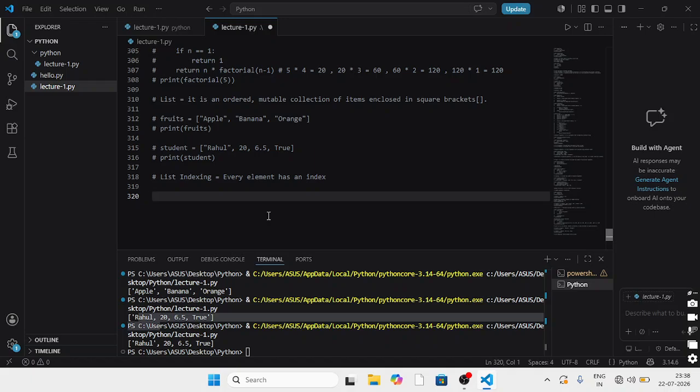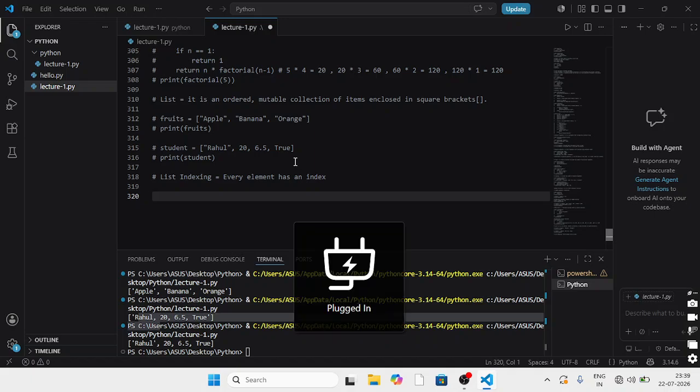If you remember, I have explained that if we start from right to left, it is considered minus 1, minus 2, and minus 3.